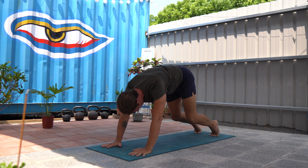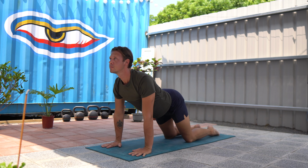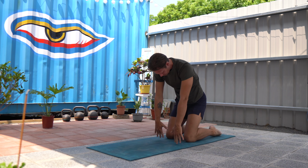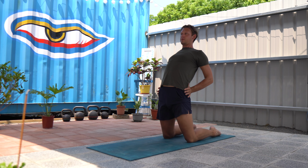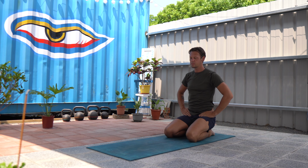Inhale, come down onto hands and knees, arch the back and look up. Exhale, back into child's pose. Inhale, come up onto the knees, spread the feet a little bit, hands behind the hips. Exhale, bend back just a little bit for the first one, keep the chin down. Inhale up and exhale back down onto your feet.